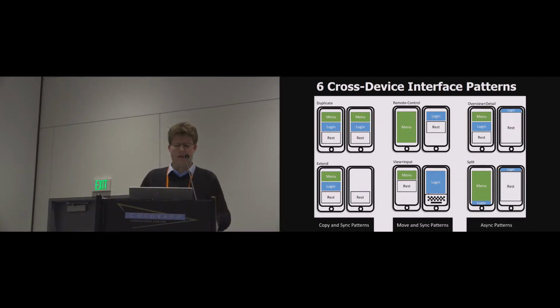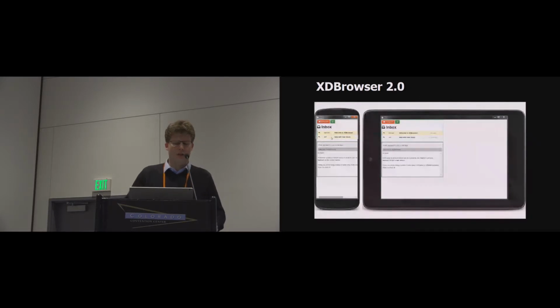They make asynchronous use of multiple devices. And it turns out that these are the patterns that are the most difficult to automate. It's just really hard to guess what people want to do, and that is one of the findings of this paper as well. So I want to do the presentation of this paper a little bit backwards. I show you first what I think is the kind of XDBrowser 2.0 that I wanted to build. And this was also used as a prompt in this study.